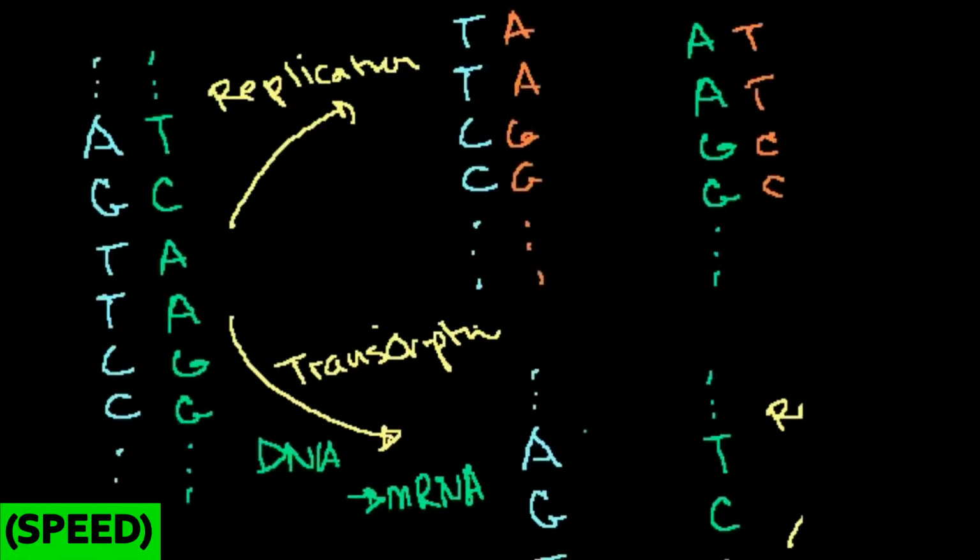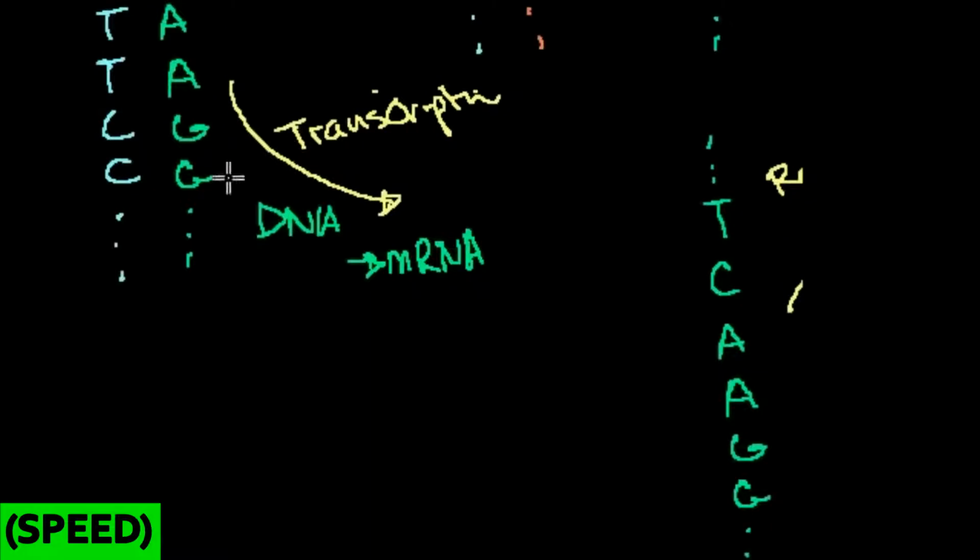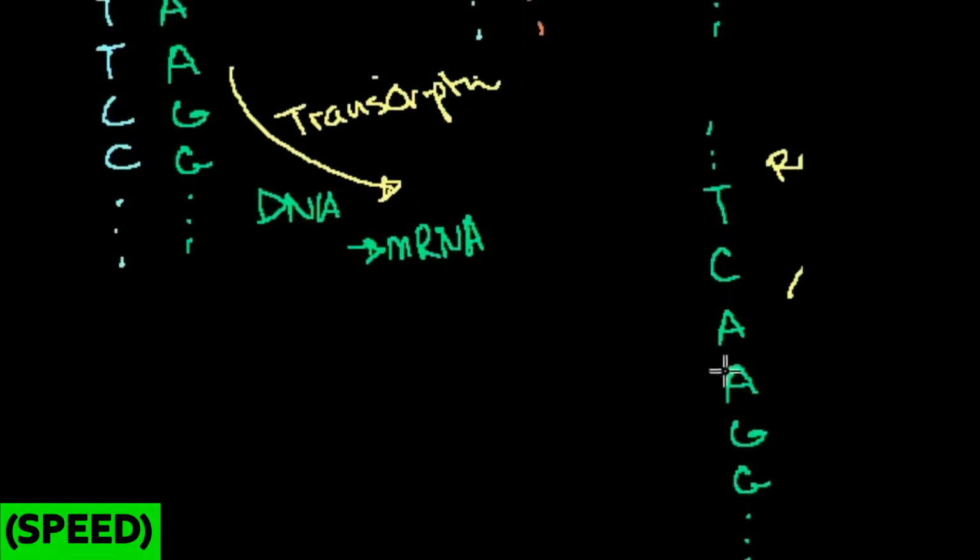But instead of, and maybe it makes more sense just to do one half of it. So let me delete that. So let's say that just the green, this is the coding. Let's say that we're just going to transcribe the green side right here. Let me erase all of this stuff. Erase this stuff right here.